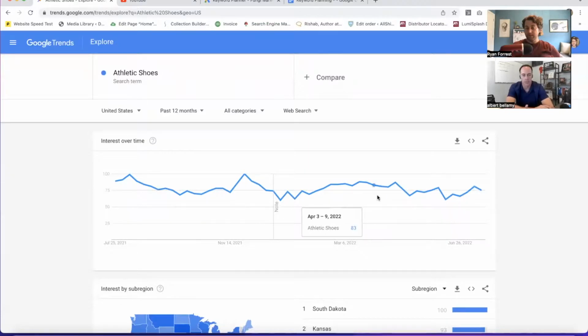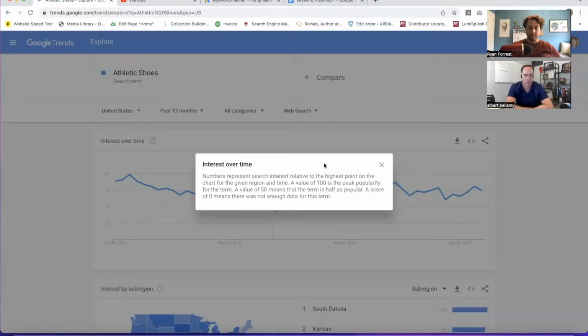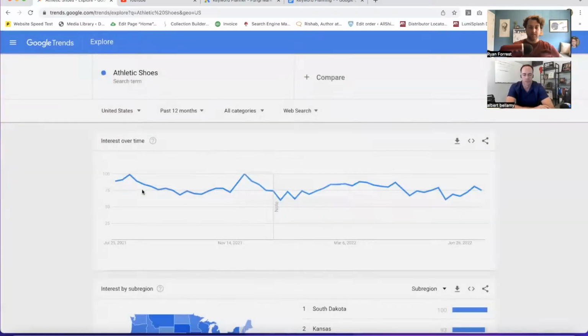Okay. And what's that metric? Is that just percent of the max? This says interest over time. I think this is search interest. Oh, the peak popularity for the term. Yeah, so it's just percent of whatever the most was. Got it. It looks like it peaked back last August, and then again in November, December, probably right around Black Friday shopping and stuff like that.